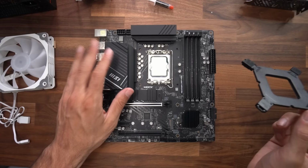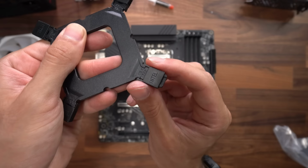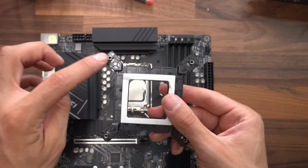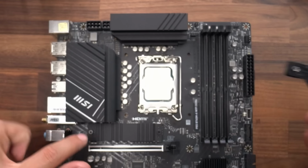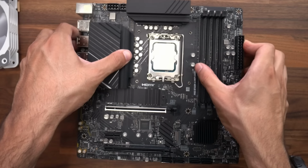So now we have our motherboard in front of us, and these, we wanna put these all the way to the end. Boom. Boom. We're gonna put this underneath the motherboard. These four points, we're gonna put them through these four points. And there we go, it's all lined up. Now we're gonna lay it on the desk and line it up. Cool. Now we're ready to secure this.